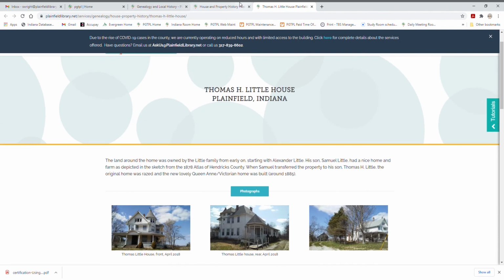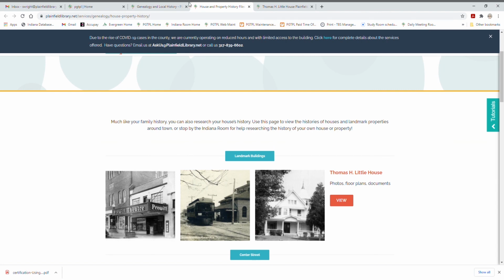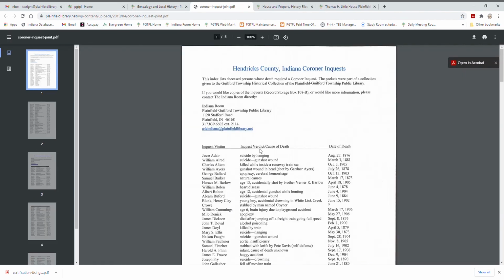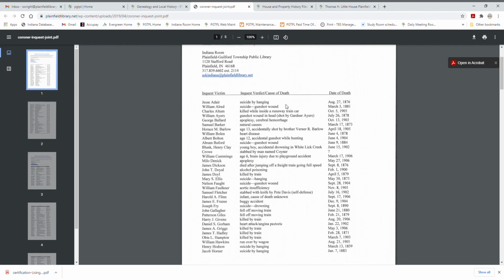And finally, we have some great coroner inquests in our archive collection. This is an index. We actually have the whole file for each of these people that you can request.